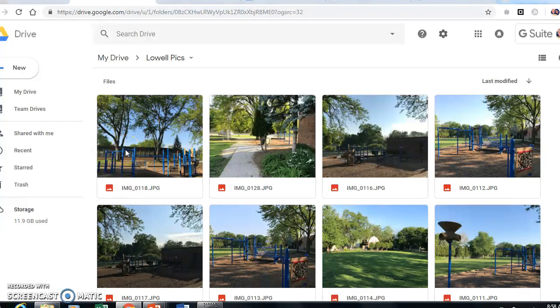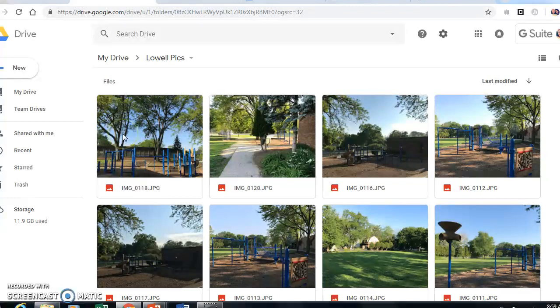I've uploaded them from my phone to the Google Drive using my Google Drive app, and it makes it super easy so you don't have to deal with emailing and downloading it onto your Google Drive. So then what you're going to need to do is download it to your computer so that PowerPoint can access it, because I haven't had any success with just going straight from Google Drive to PowerPoint. Maybe there is a way, but I'm not sure of what it is.